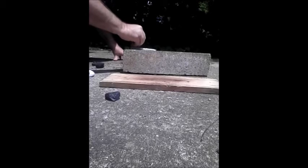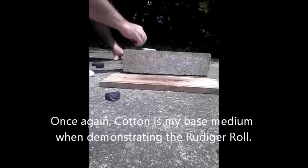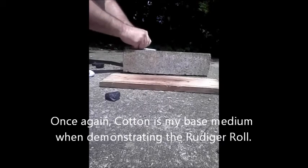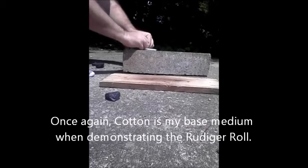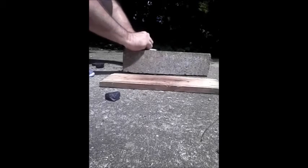I simply crushed up a piece of coal using my hatchet, smashed it up, and continued to grind until it was a fine powder. I'll use it just like you would with ash or any of the other substances I use as an accelerant with the fire row, and here I am just rolling it up like you would normally see.